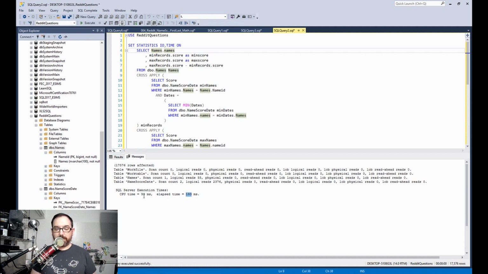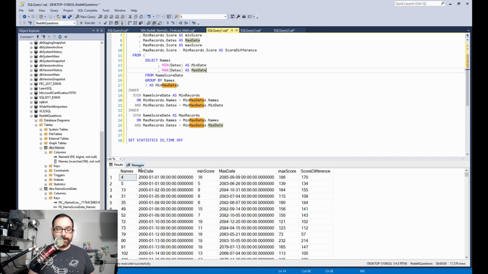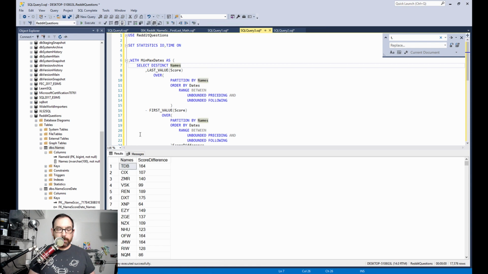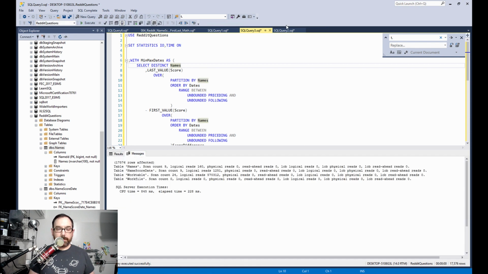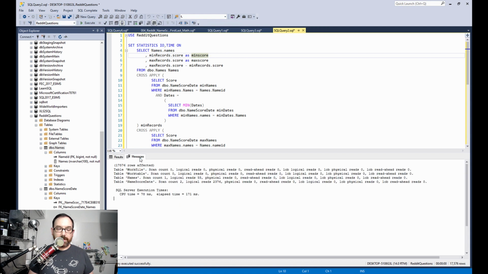So this is very resource light, and they all kind of finish more or less the same. So 260, 240, 228, 171. So actually, this might be faster because it's going down even lower.